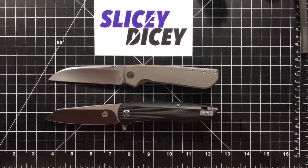I canceled my one on the Amalgam because I saw Nick Shabazz's review and I just thought that's too big for me. I'm not going to like that. It would probably be one of those things where I'd review it and say it's really nice for a giant knife, and then I'd turn right around and sell it. So I canceled my order for that. But I did keep my pre-orders for the Bare Knuckle and the Smock.